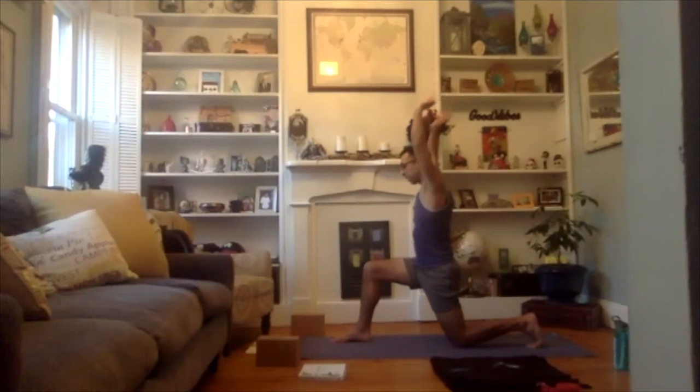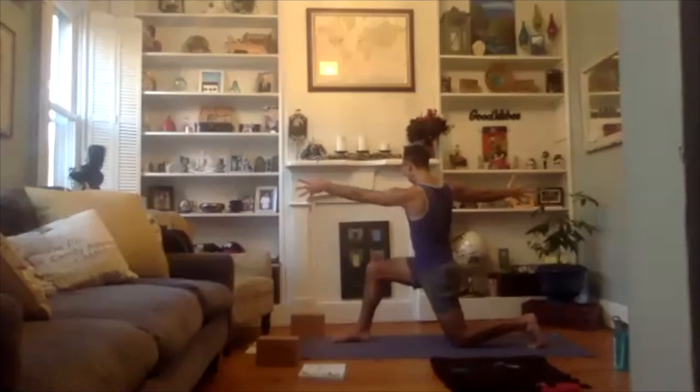Good. Exhale, start to take that right hand to your hip, taking the left hand to the outside of the right thigh, working that right shoulder up and back. Maybe extend the right arm back. Keep drawing the belly in. Maybe left arm extends.